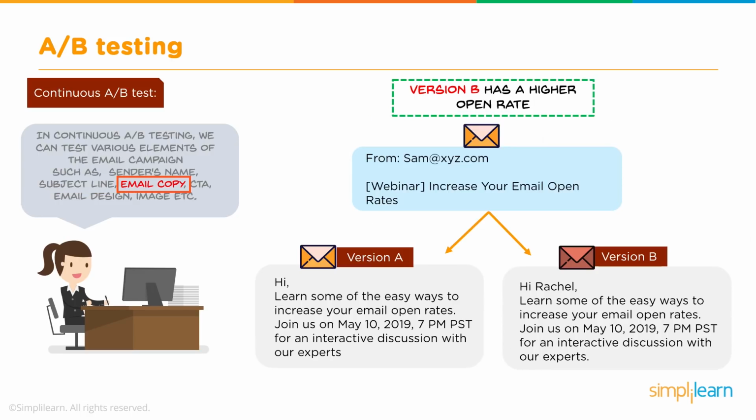Webinar, increase your email open rates. A lot more elements we can test here. So for example, the email copy. So learn some easy ways to increase your email open rates. Join us on May 10th, 2019, 7 p.m. for an interactive discussion with our experts. Well, version B is more personalized. It's the same message, but we're actually addressing someone specific, in this case, Rachel.